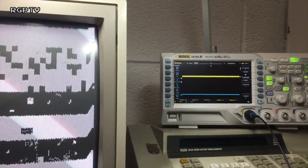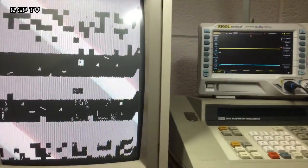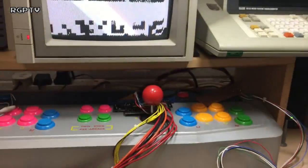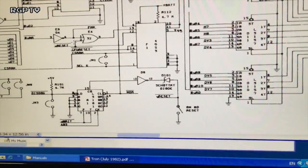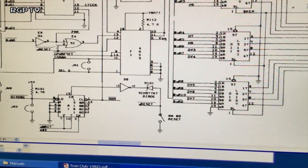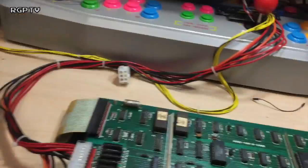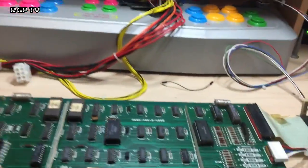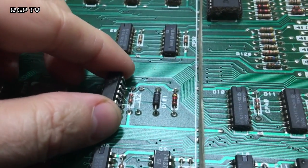And on the inverter output, we've got absolutely nothing. Now notice that when I touched the two together, momentarily it cleared the screen. There is a Schottky diode straight after it. I can't see that being bad. I very much doubt it. So what I'm going to do is take an LS04 chip I have here and put it over the top of D8.